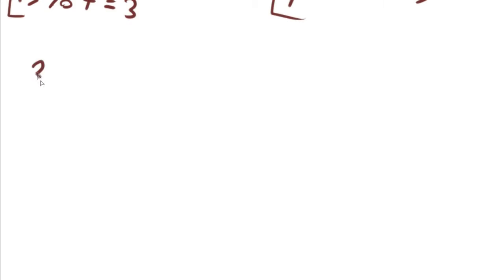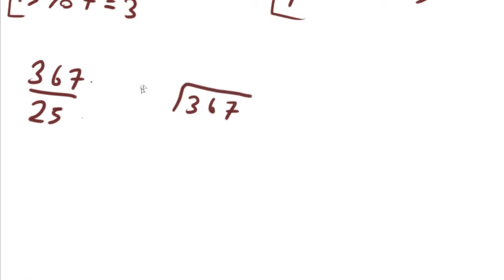So let's try this one. 367 divided by 25. This is called the dividend, this is called the divider. So you write down the dividend, put a two-sided box on there, and then put the divider right next to it. I'm going to do a little step-by-step process here since it says multiple steps. Put an R there for the remainder, Q there for quotient. So put step 1.